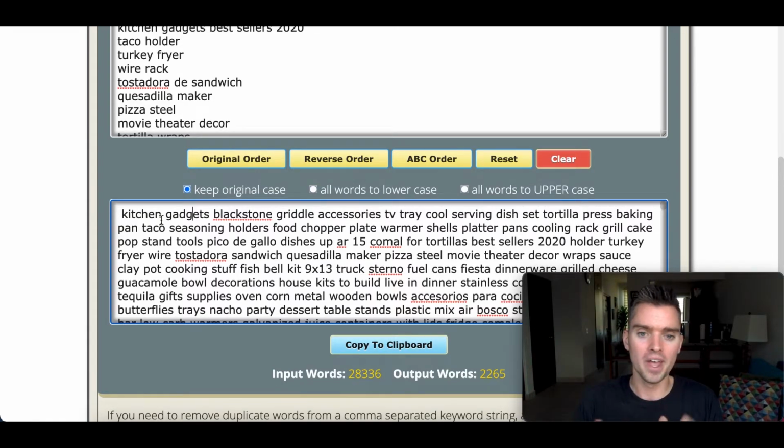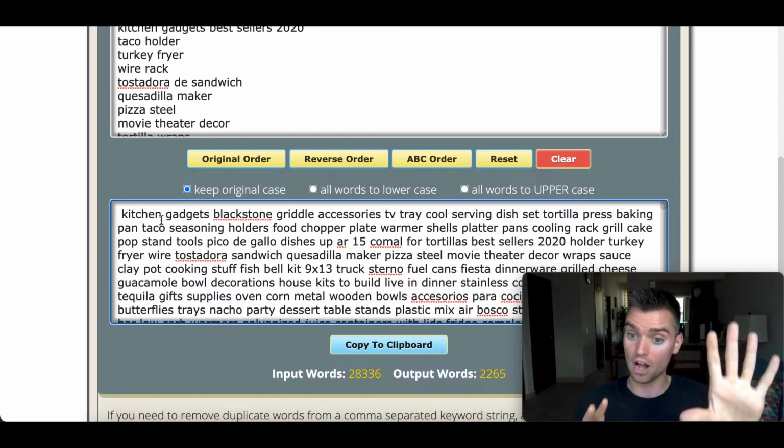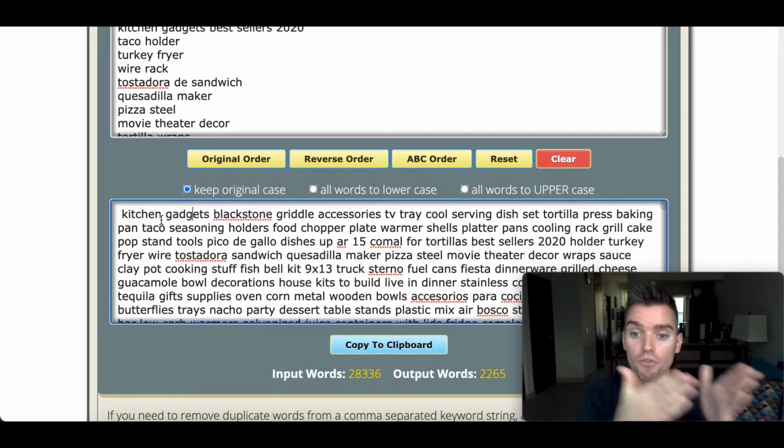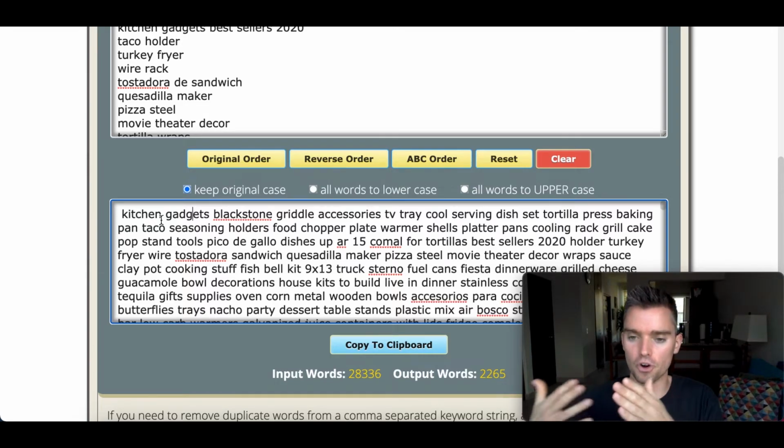Our goal is to get as many of these keywords that are relevant to our product into our listing to maximize searchability. Some people will talk about prioritizing your top phrases, like taco holder, taco set, taco stand, taco accessories, and having all of those phrases in your title or bullet points.